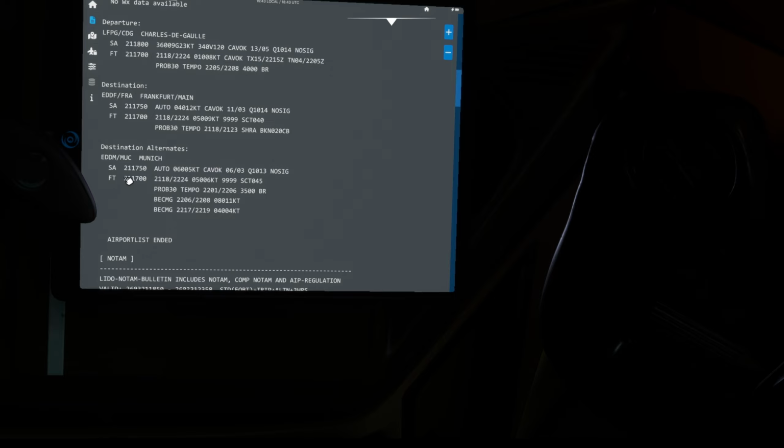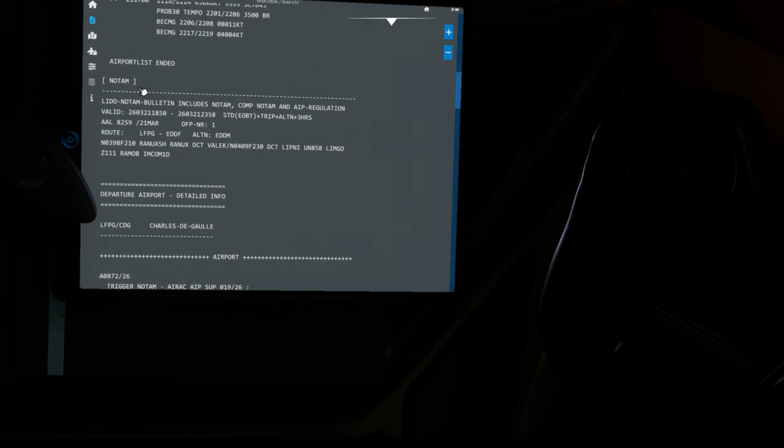Then let's check our alternate airport in Munich. Same time as here, 1750 Zulu. We got winds coming from 060 degrees, 5 knots, CAVOK, 6 degrees, dew point 3, QNH 1013. And the forecast, light winds, good visibility, scattered 4,500. At 1 Zulu, the visibility will go down to 3,500 meters and mist. Basically we can ignore this because our scheduled arrival time was something around 20 Zulu, so we can disregard all this weather for tomorrow because it will not affect us.